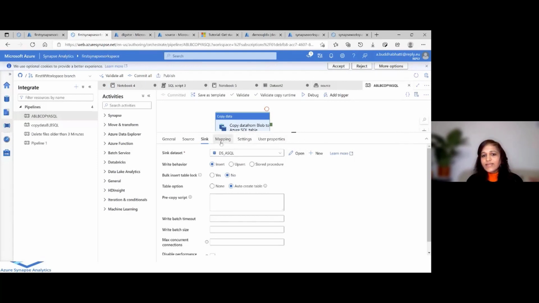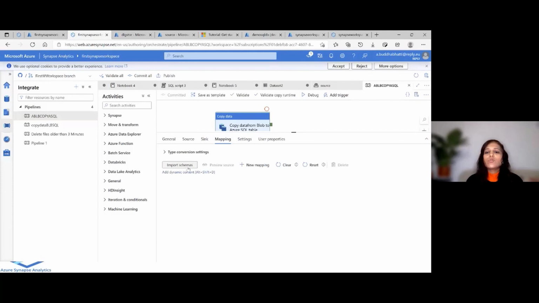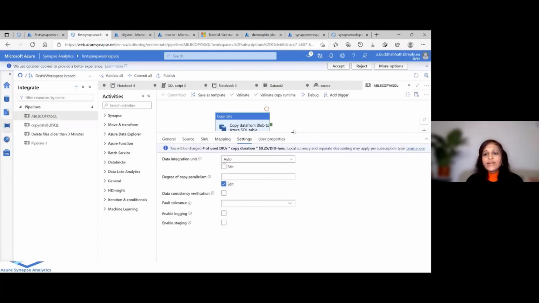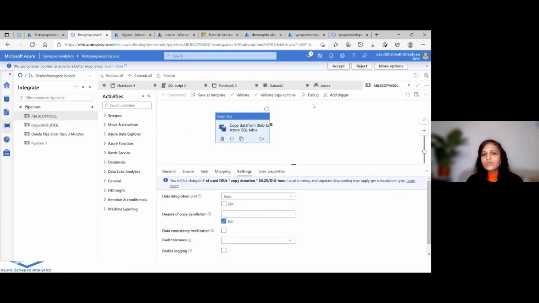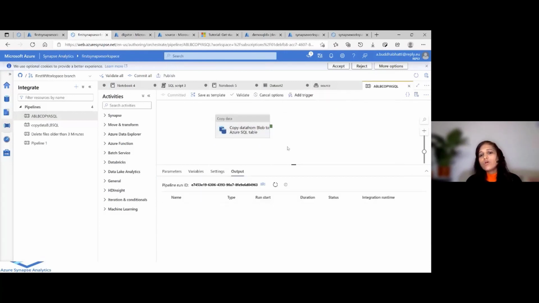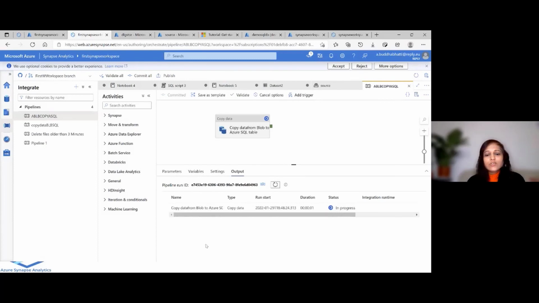You can select mapping here as well, or you can use auto mapping. And now let's see if I run this one. It will move data from blob storage to Azure Synapse or Azure SQL Server. It takes a few minutes. So you can monitor here using the Google icons, or you can do it in the Monitor tab as well.